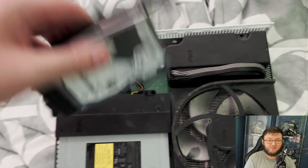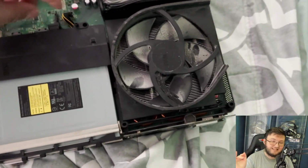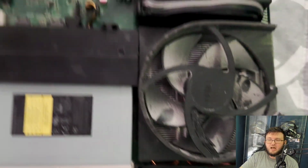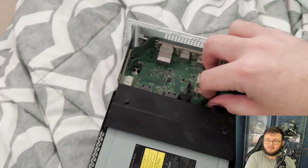As you guys can see, that fan is absolutely disgusting. We're going to have to completely clean out that fan. I'm probably going to remove the whole entire fan unit, get that all cleaned out, redo the thermal paste, everything like that.